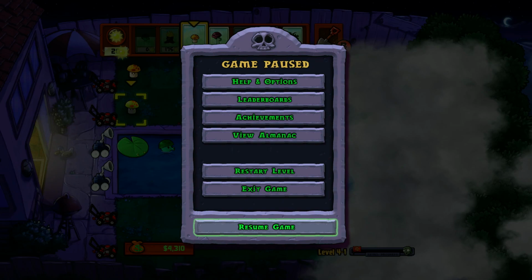I just picked out my plants. The level kind of just started. Okay, we're all good. I'm good.